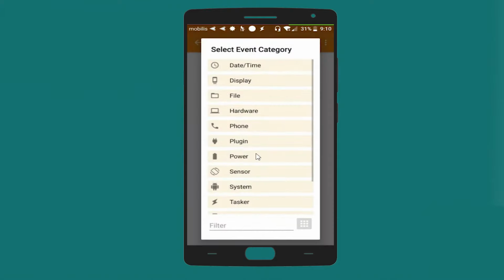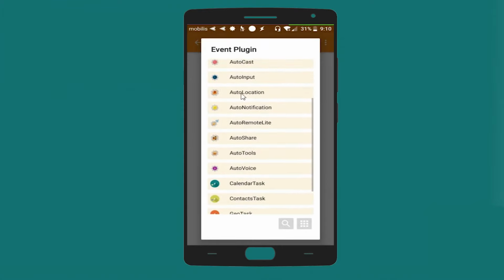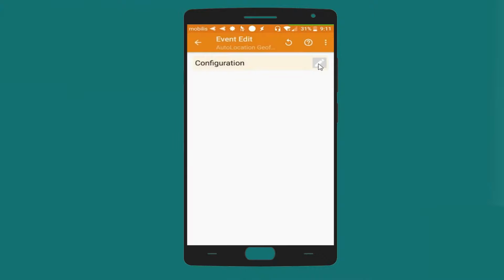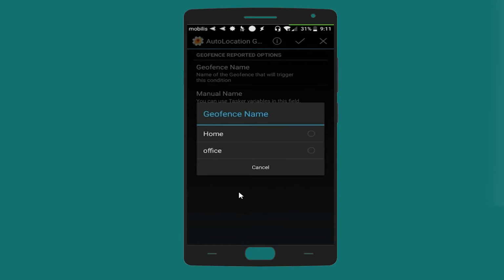event, and let's choose plugin, and now we are going to use auto location, geofence. Okay, and let's go for the configuration. Geofence name, I already created that. As soon as we finish the profile, I will show you how to create a geofence.